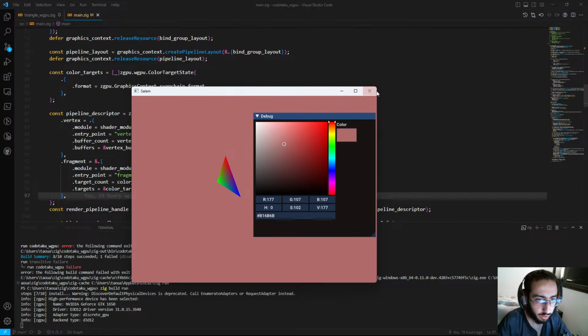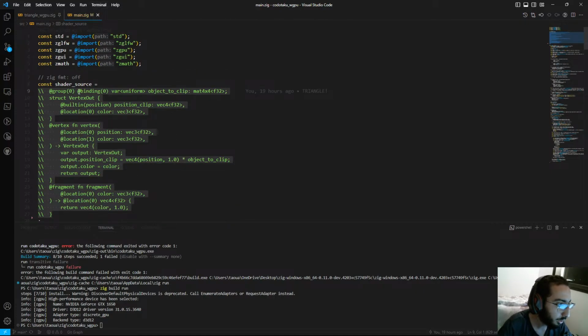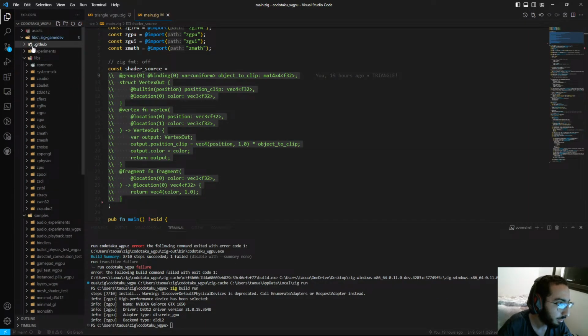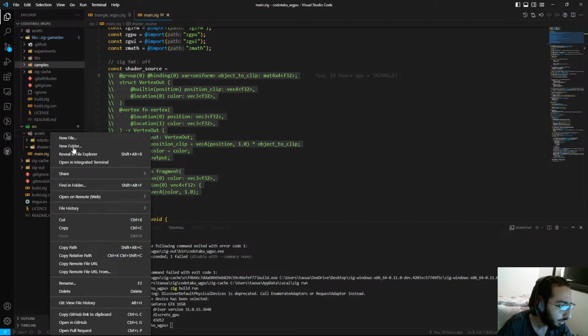Now, next up, instead of embedding the source code directly inline in my code, I'd like to embed it from a file. So you're gonna create a file. I also tried this off camera. Where is it? Okay, so in assets, I'm gonna create a new folder.